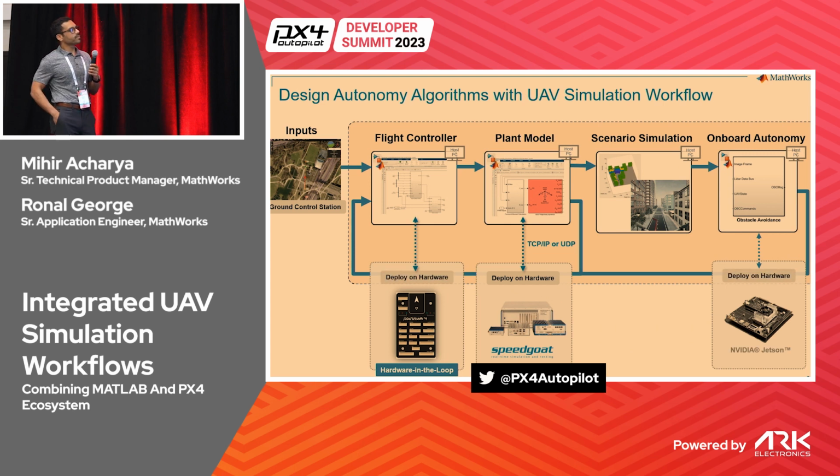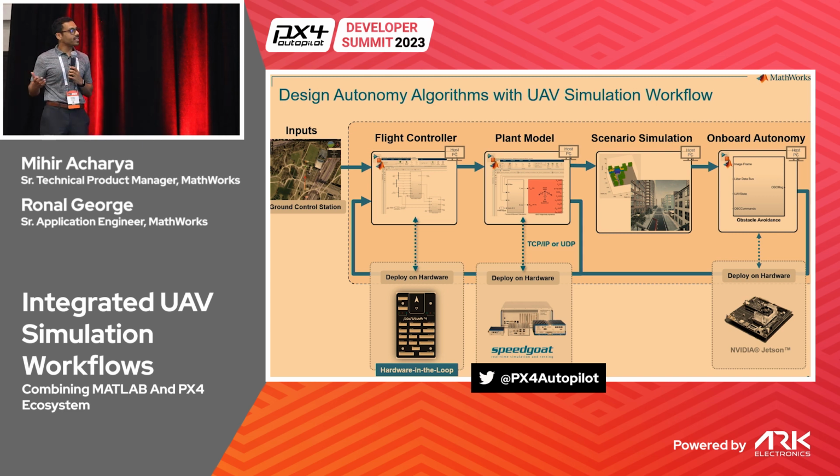Right, so coming back to this, the only caveat here: we've deployed our flight controller onto a PX4 based board. We've deployed our autonomous algorithm onto a compute platform that has the capability to run your autonomous algorithm. Now your chokehold is your actual desktop that's running the plant. You notice we're still running hardware in the loop, so I don't have any actuators, I don't have any sensors on the PX4 itself. Everything's being simulated in that plant model. So my GPS, my baro, my airspeed sensor, all that is in my simulated model. That becomes a really large model. So that's kind of where we see our chokehold, and we don't want that, right?